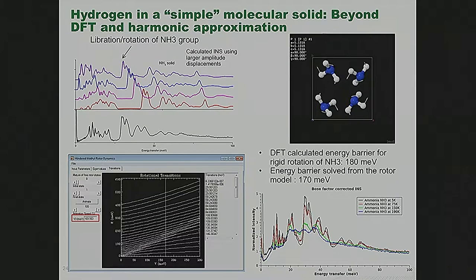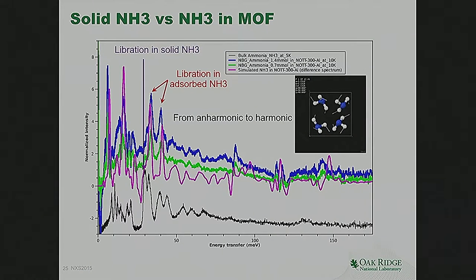It does have very interesting effects, but what is very interesting is that ammonia is highly anharmonic at any possible temperature. Now, you go and put ammonia in almost any other material, and suddenly these guys, you see this is where the sharp line is, these two are the anharmonic modes, and what starts to happen is that the moment ammonia interacts with anything else but ammonia, it seems to have a more harmonic behavior. So the rotational barrier, the activation energy barrier that you do have, which is responsible for the anharmonicity of the so-called librational modes of ammonia, gets so high that your representation of the curvature as your vibrational frequency is getting more and more correct.